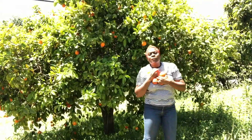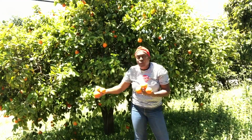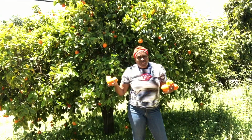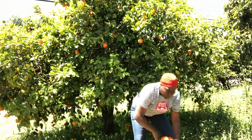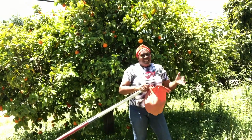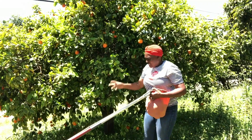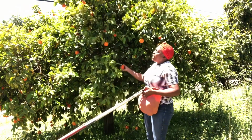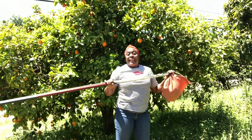And unless you see the fruit fall to the ground, if you watch it fall and you see it roll, you can then pick those up and wash them. But if a fruit's been lying on the ground, leave it. Don't eat those, because you never know if a varmint has gotten to it, and you just don't know. So you don't want to get those. But again, if you just saw it fall to the ground, you can pick that back up again, because you know you're gonna get in the house and wash it anyways, and all that kind of good stuff. But yeah, so now I got myself some oranges.